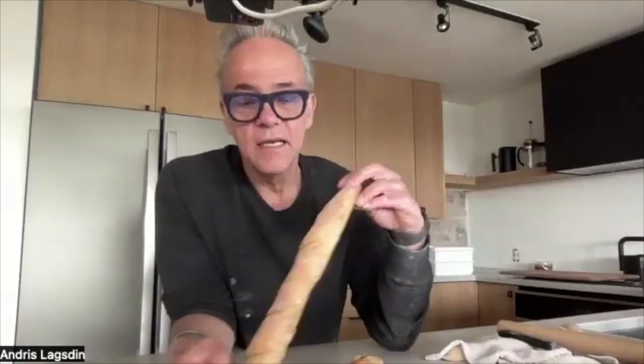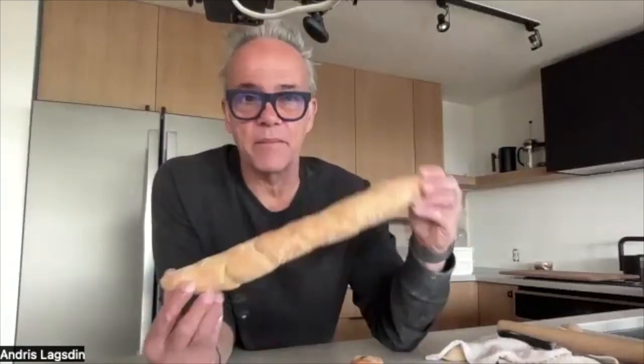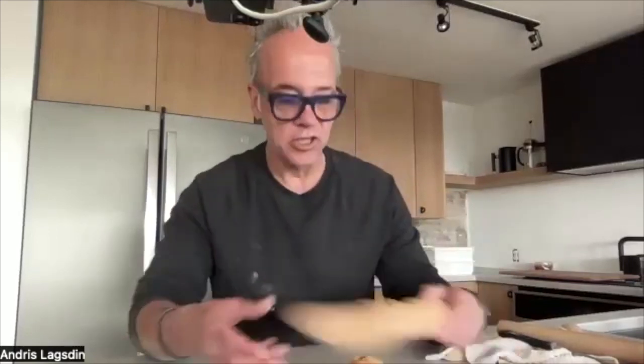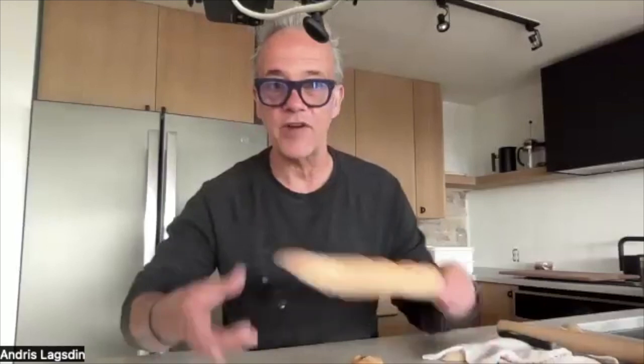Do you know when the bread is done? Give it a knock at the end. Experience and practice — like anything. I've made a lot more pizza than baguettes. This is my first time making them this skinny, which I think is really artisan and cool. It takes practice shaping, being comfortable. You really can't mess it up too much. The folds are just trying to strengthen the gluten network so it shapes straight, and I'm trying to knock out the bubbles too. Unlike pizza where we want bubbles, with bread not necessarily. The envelope folds are what keep it from being really crooked — just strengthening that network of gluten. Give it a knock — 20 minutes for bread. Color-wise I could have gone a little darker, but this is a pretty good color.